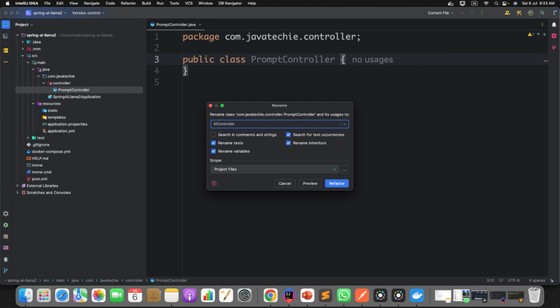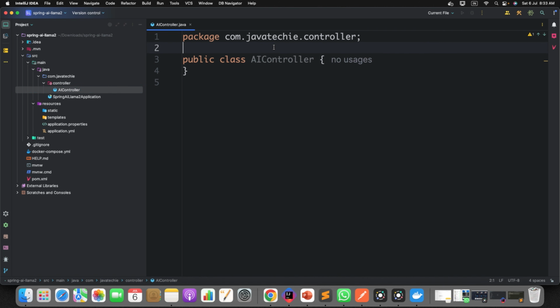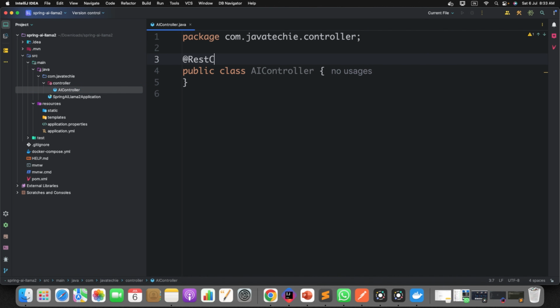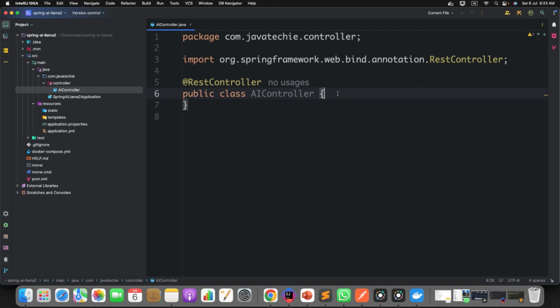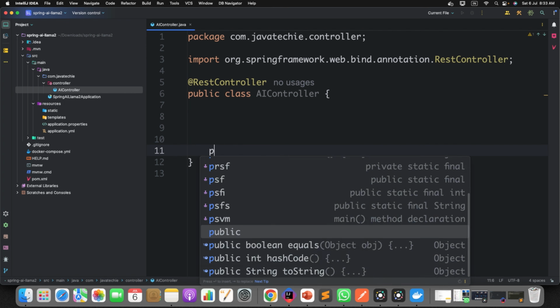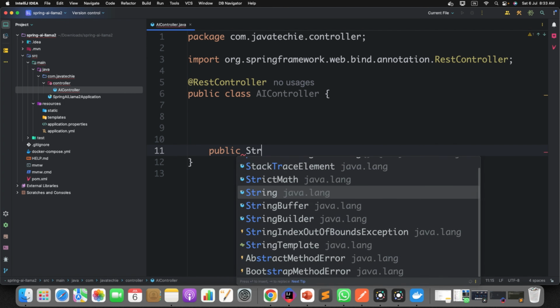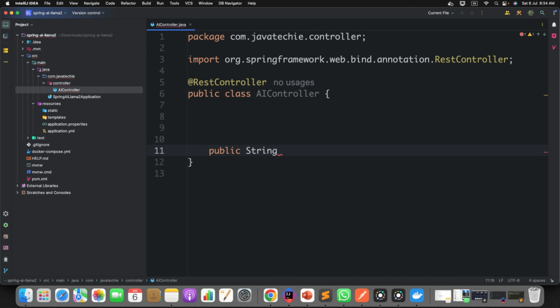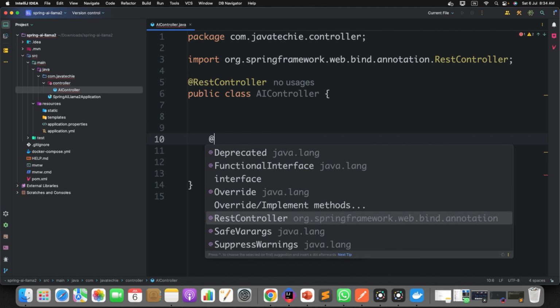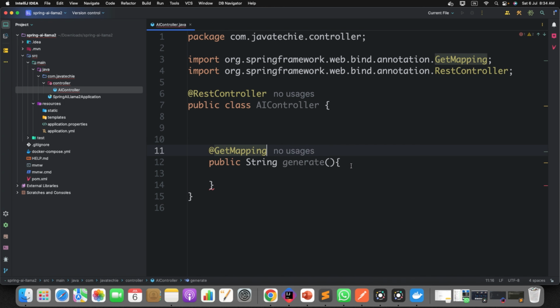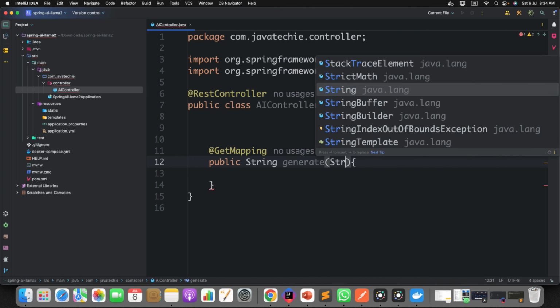Okay, now just annotate it with @RestController, then define a public method that will return the result in the form of a string, generate. Just annotate this with @GetMapping and you will pass the prompt, right? So String prompt.